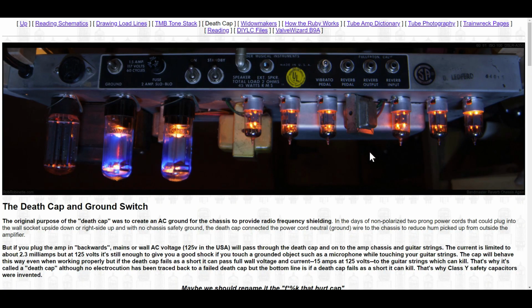0.047 microfarad, known as the death cap, not because of its innate design, but because it could fail in a state that then electrified people through their guitars or when their lips touched microphones that were grounded or something. And I think this guy said it best. He's like, maybe we should rename it the that-hurt cap. Death cap makes you afraid.